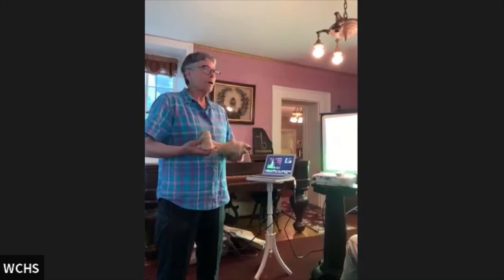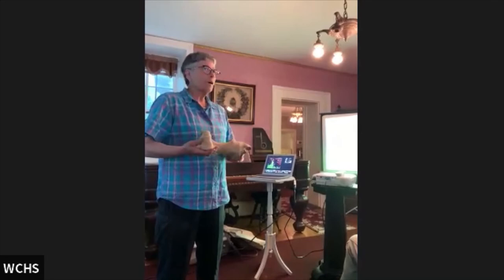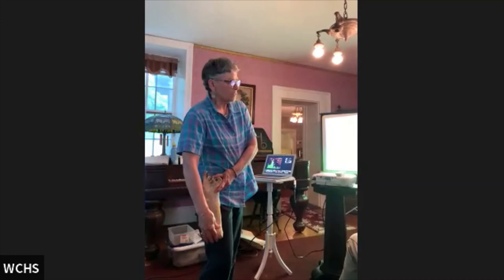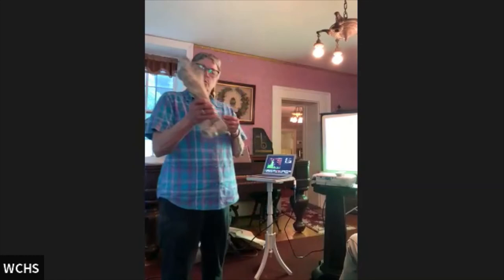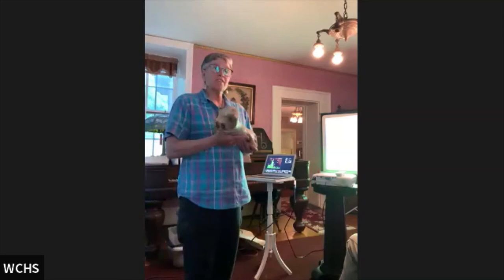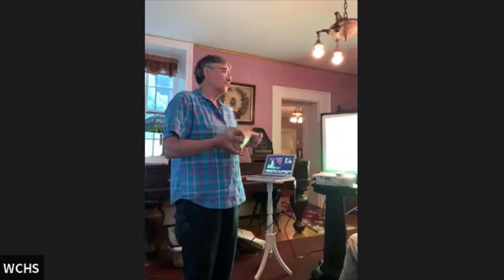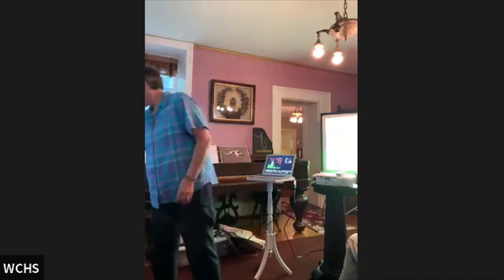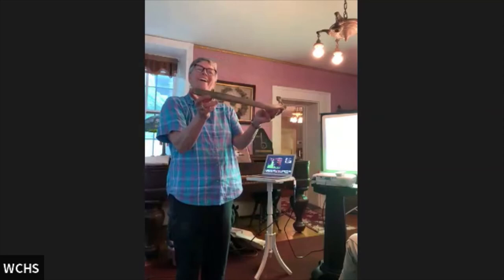Every part of the bison is utilized — they don't waste anything. The femur, for example — you can see how short and stocky it is compared to ours. These are really beloved by zoos because they're so dense — they give them to the big cats and they don't shred or splinter, making excellent gnashing objects. The ribs are massive — a rib is a full meal.